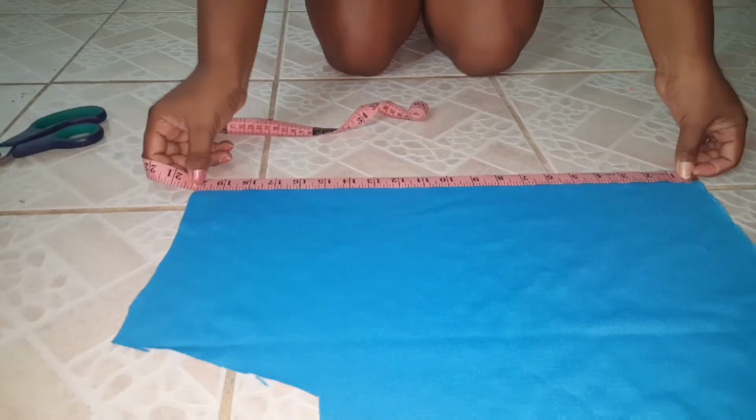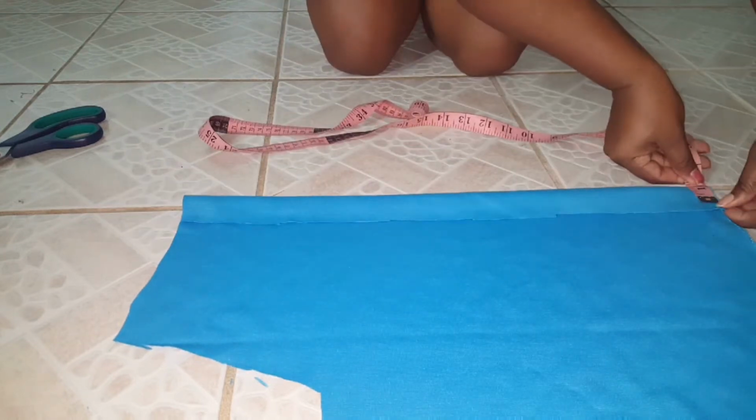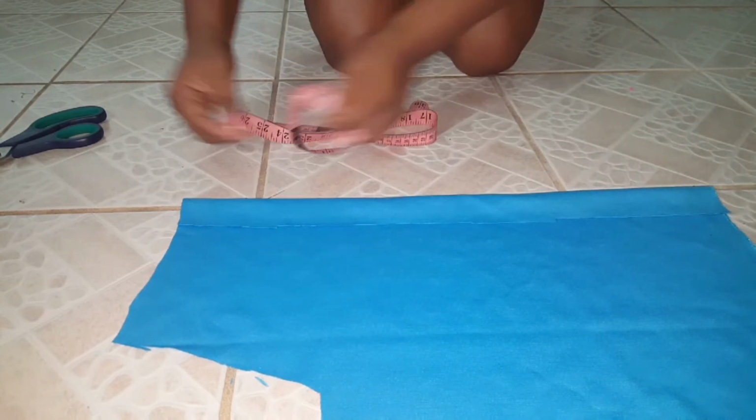So this is my neckline, and I'm just making sure it's even and it's the right width that I want it to be. And then I'm gonna cut it out.